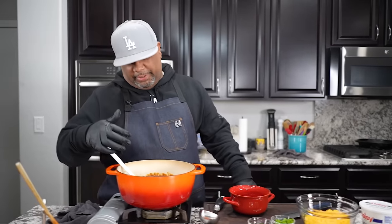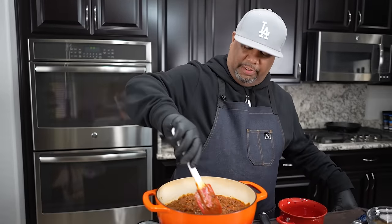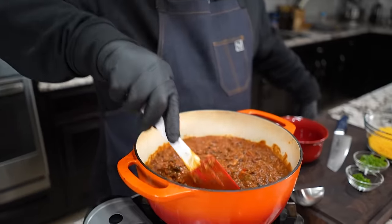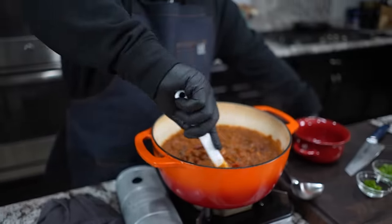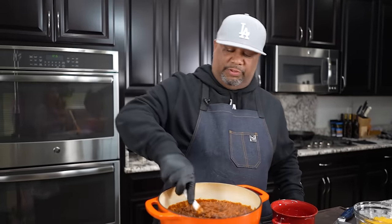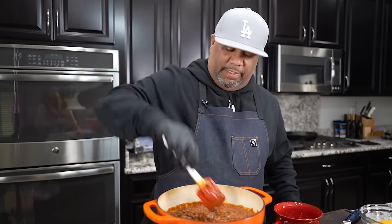Okay, so look, if you guys come here and take a look inside this Dutch oven, you can see this is what it looks like after about an hour and 15 minutes. I told you guys about 45 minutes, but you can see this is just right. Now, listen, if you plan on cooking it all day, I would ask you to reserve a little bit of your broth or have some extra broth, so that if it thickens up too much or cooks down and gets real, real thick, you want to add some to it.